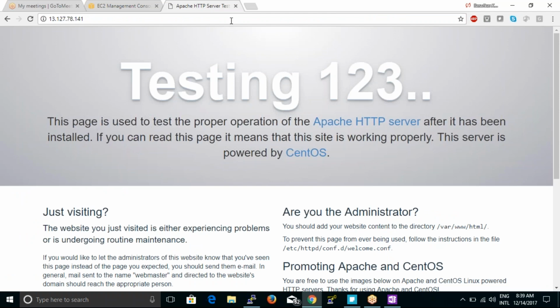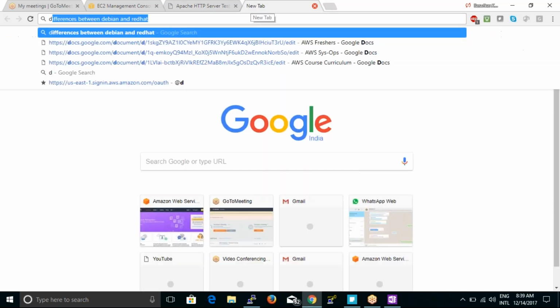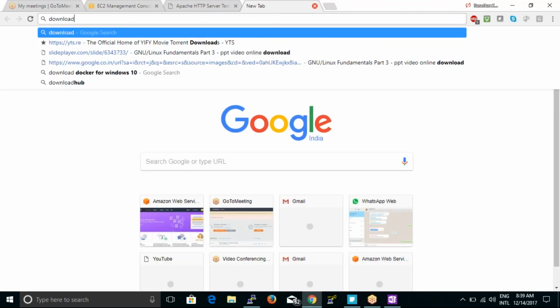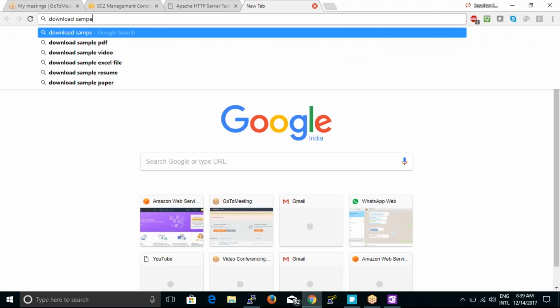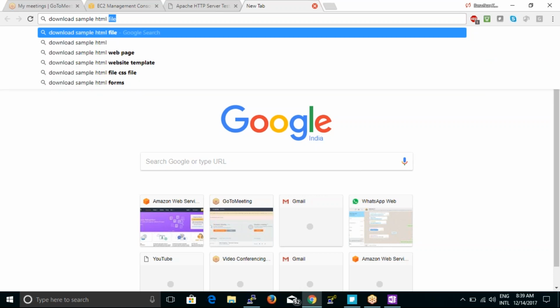Okay. Now this is the default website given by Apache just for testing. Testing 1 2 3, your website is loading successfully. Now what I'll do is keep some different website. I'll download a sample HTML website for free.